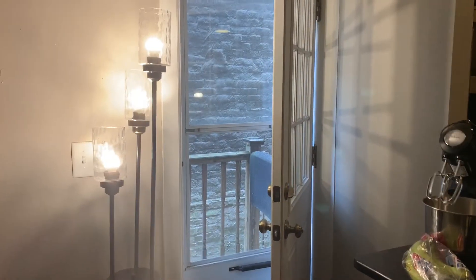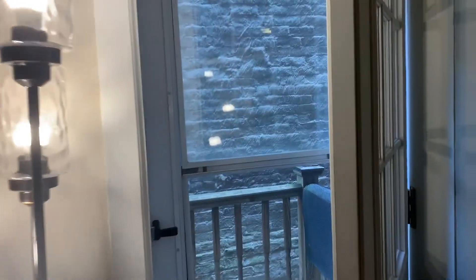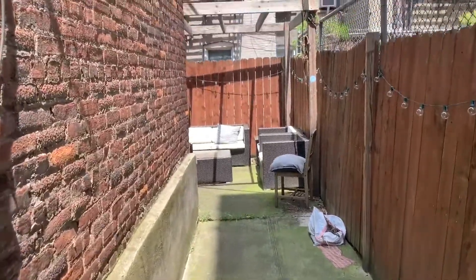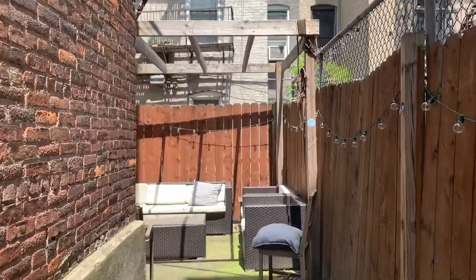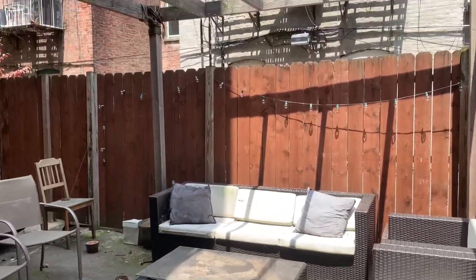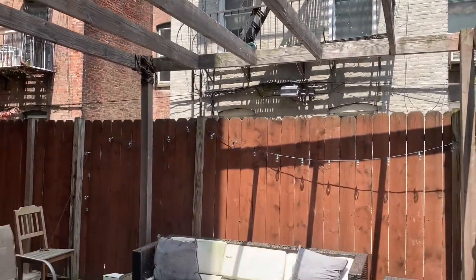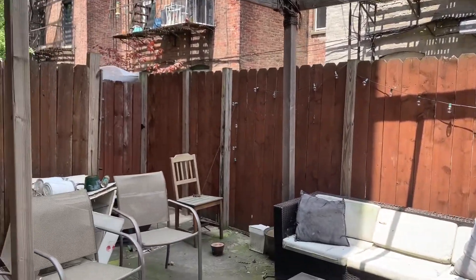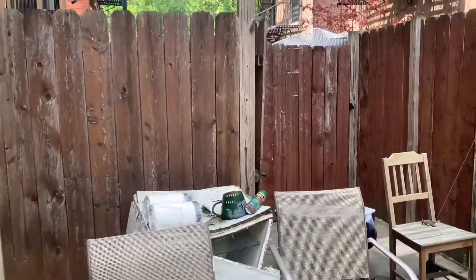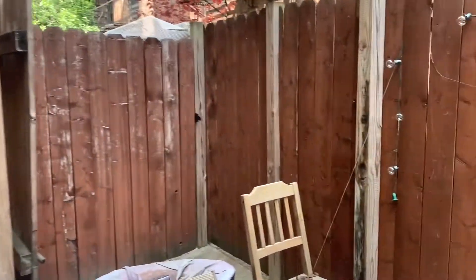We're going to go out to the backyard. From the living room, there's a door that goes to your exclusive backyard area. There's a nice little wood step with a landing going down. There's a lot of space for storage as well as any kind of furniture — this furniture can either stay or go. It's got a nice pergola; you can grow your own grapes, hang some plants. And there's a nice area for grilling, entertaining, having fun, and enjoying the seasons.